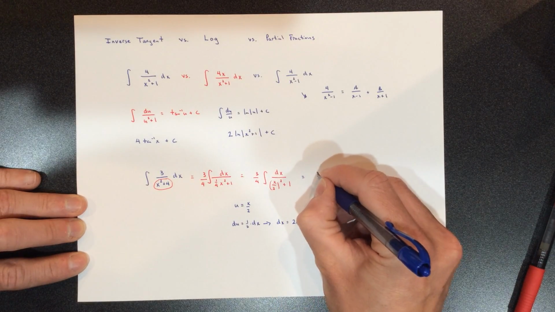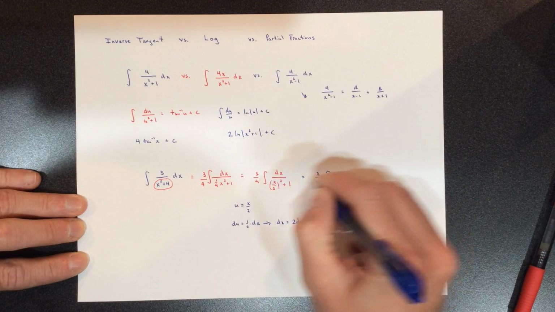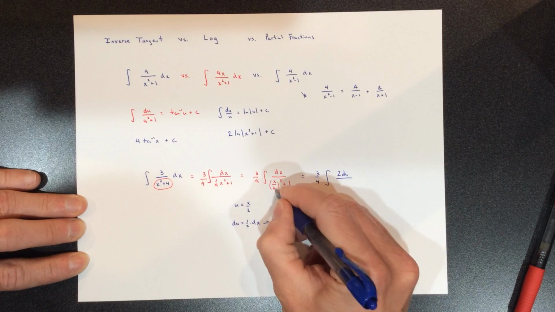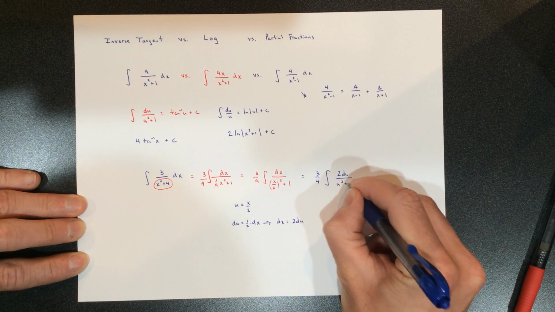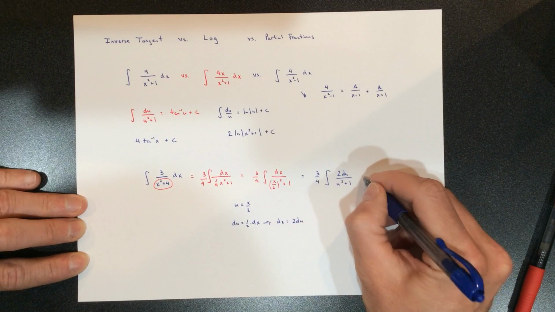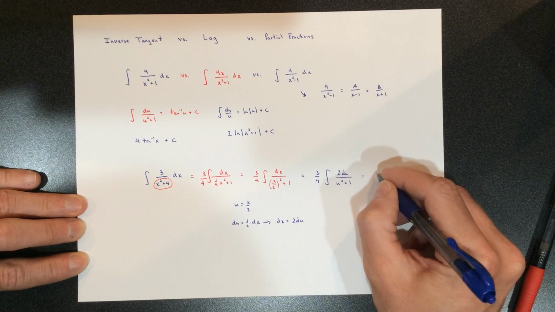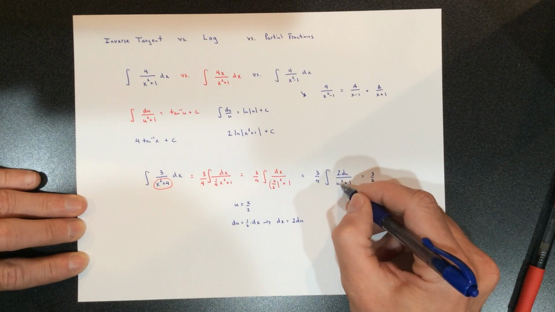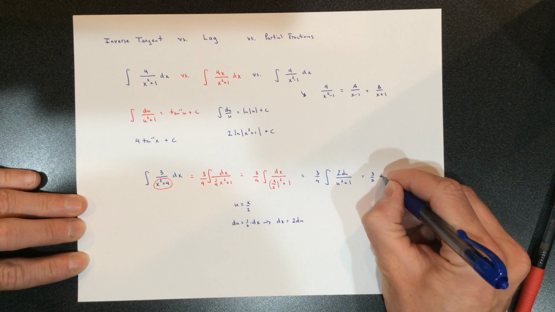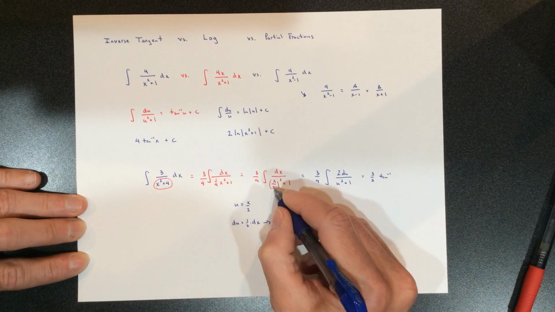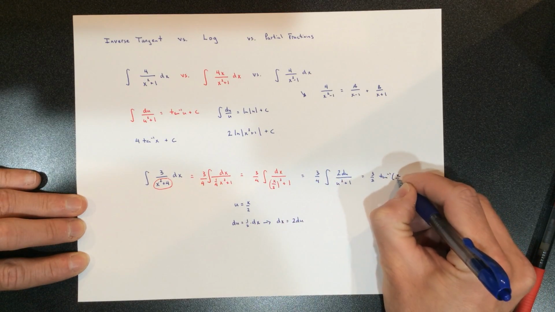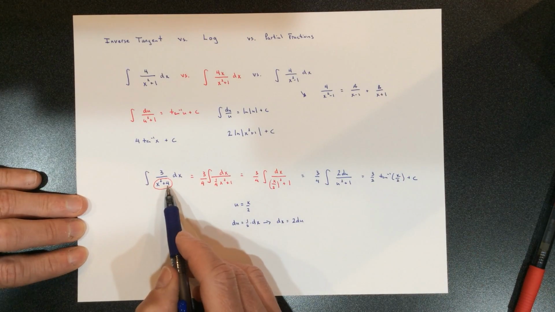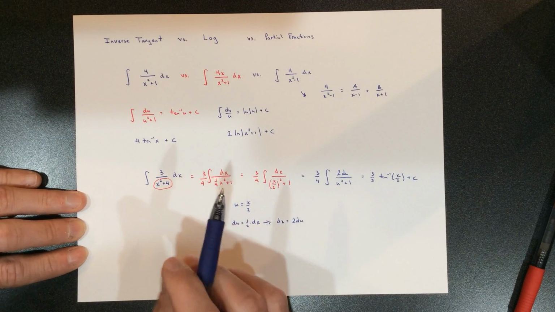Come over here, 3/4 integral dx is 2 du. X over 2 is my u squared plus 1. That 2 can come out, so that's 6/4. 6/4 is 3/2, and then I just integrate du over u squared plus 1, but that's the standard integral, inverse tangent of u, and u is x over 2 plus c, and I'm done. Again, this 4 causes all sorts of problems, but it's really not that bad.